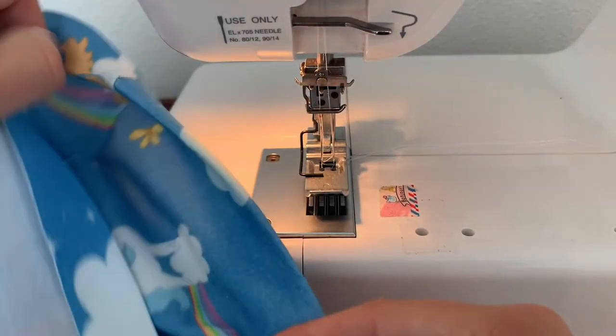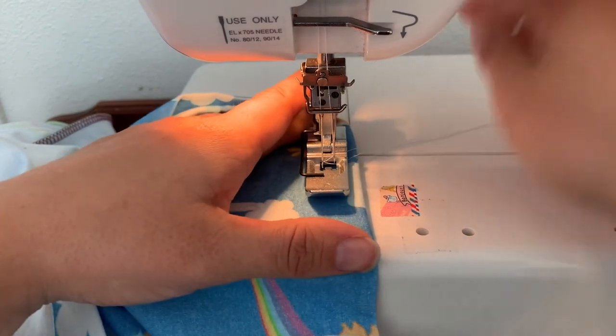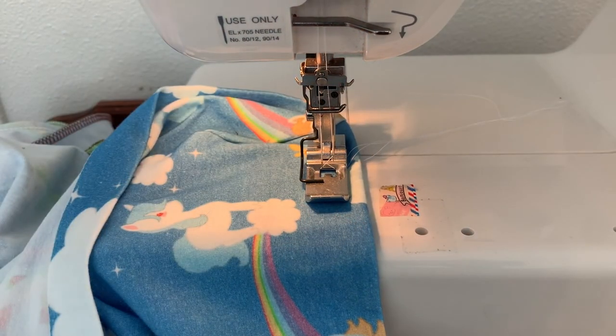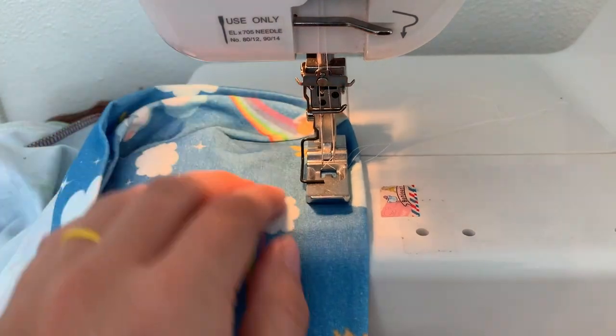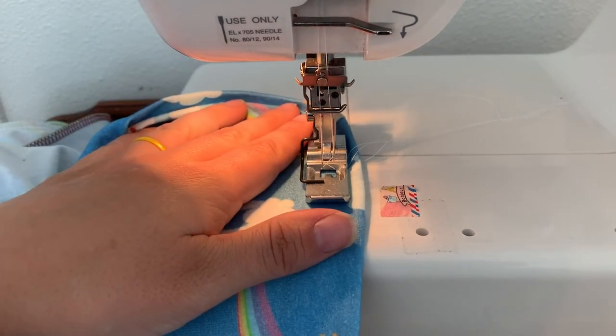All right, we're going to hem. I'm using my Janome cover stitch. I have 3 regular cones of serger thread loaded, one of which is about to run out, so that's wonderful. I'm doing 2 needles for this one. And yeah, that's it.